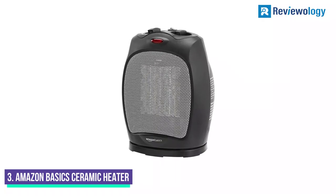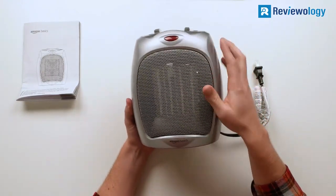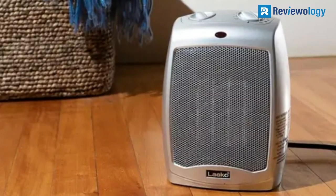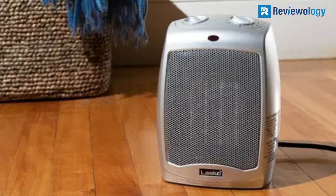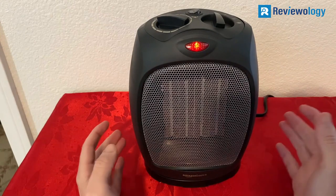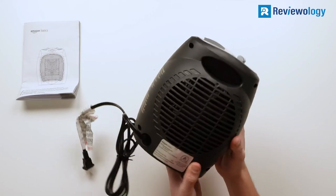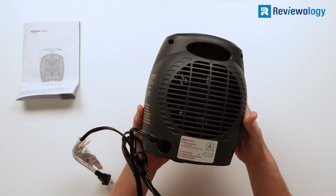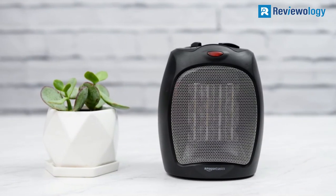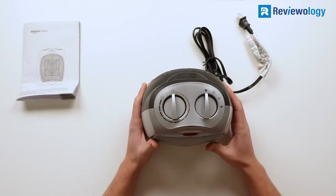Number 3. For a reasonable price, the Amazon Basics Oscillating Ceramic Heater provides 1500W of heat, enough to keep a 150-square-foot room warm and cozy. It features three power outputs plus a tip-over shut-off for safety. A simple on/off switch and a thermostat dial allow the user to select the desired temperature; after you set the thermostat, the heater will turn itself on and off to maintain that temperature. It weighs just 3.5 pounds and has a handle on the back for easy transport. The primary heat functions worked well, and the adjustable thermostat triggered an automatic shut-off.